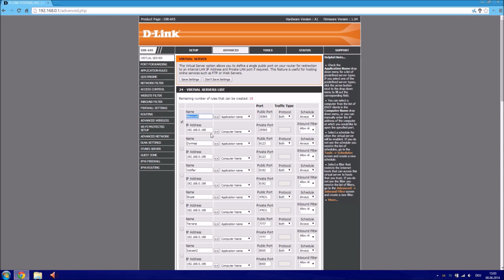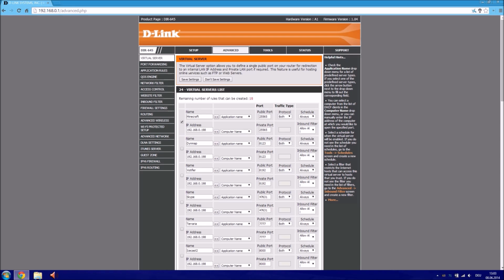like Minecraft. Then you define your IP that you did set on your computer to be static. For me, it's 192.168.0.198. And the Minecraft port for your server, that's either 25565 or after how you define it. For example, you can change the port yourself, but then, yeah, that doesn't matter. And the protocol type has to be both.